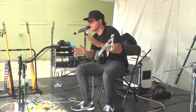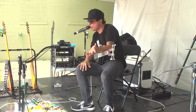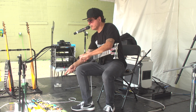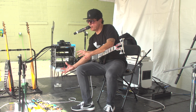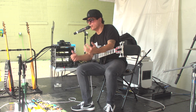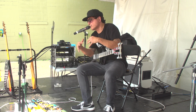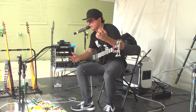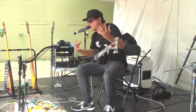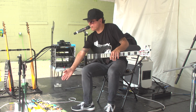That's some weird stacking. But see how I started hearing other things that I felt would complement the initial chopped up distorted signal. So at the end, I put the envelope filter on as a complement to it. Anytime you go into an envelope filter with bass, it's funk. That's like Bootsy Collins started that. And so you hear instantly funkiness. And so I heard a weird bass line, and I go, oh, it needs some funkiness to give it some rhythm and some ass shaking element. And so I threw the envelope filter on it.